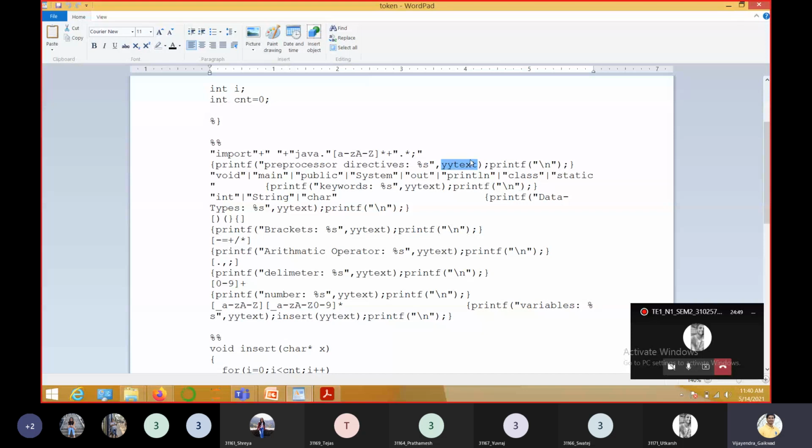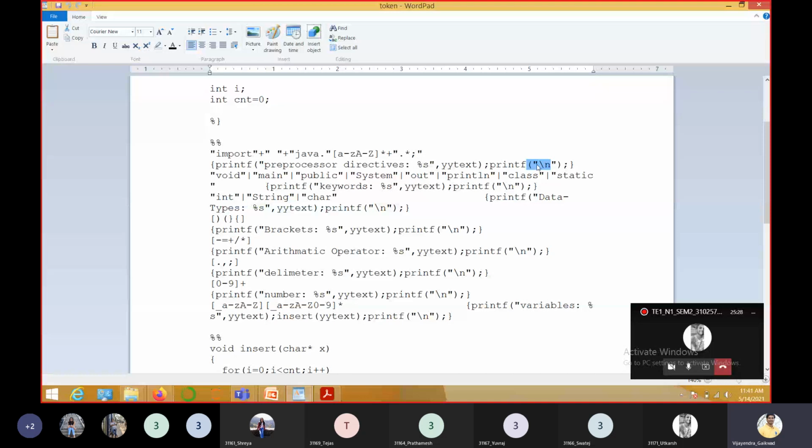So this is the action we take if we encounter this pattern. Clear? Any doubt in this? Anyone?